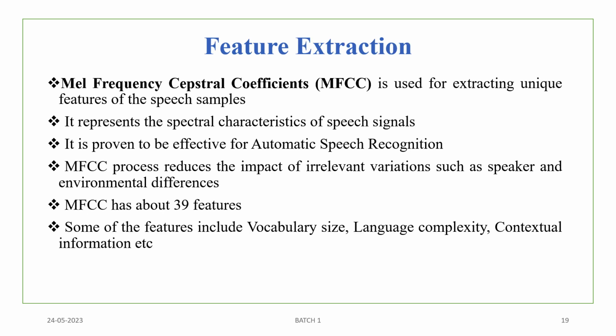Feature extraction: Mel frequency cepstral coefficients, MFCC, are used for extracting unique features of the speech samples. It represents the spectral characteristics of speech signals and is proven to be effective for automatic speech recognition. The MFCC process reduces the impact of irrelevant variations such as speaker and environmental differences. MFCC recognizes about 39 features. Some of the features include vocabulary size, language complexity, contextual information, etc.